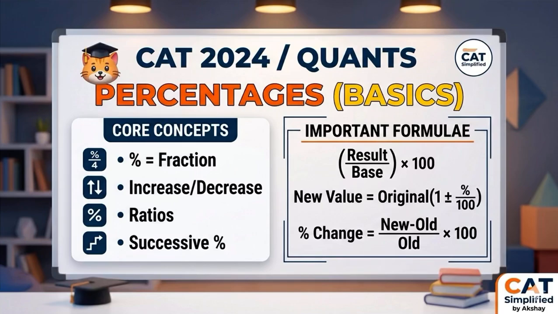Today we are going to talk about quantitative aptitude section, and in that one of the most basic and easy topics, percentages. While it's pretty easy, a lot of students still struggle with the core concepts, how to apply the formulas, how to read the question right, how to read the language right before applying those variables into the formula. And it's very crucial because this topic, percentages, is not only important for this topic but also some other topics like profit and loss, some discount questions, etc. So that's why it becomes super important that we clear the basics right up front.